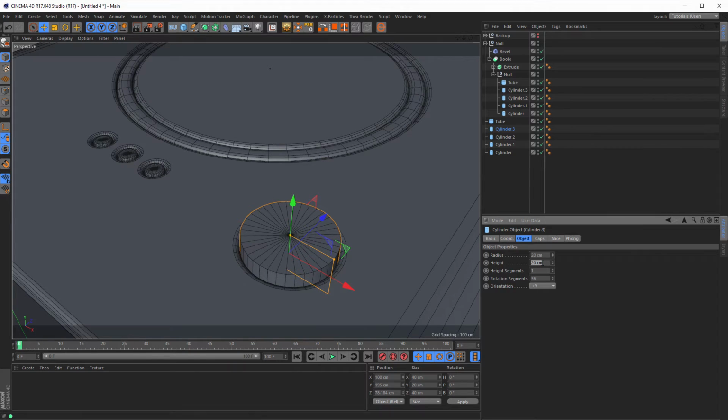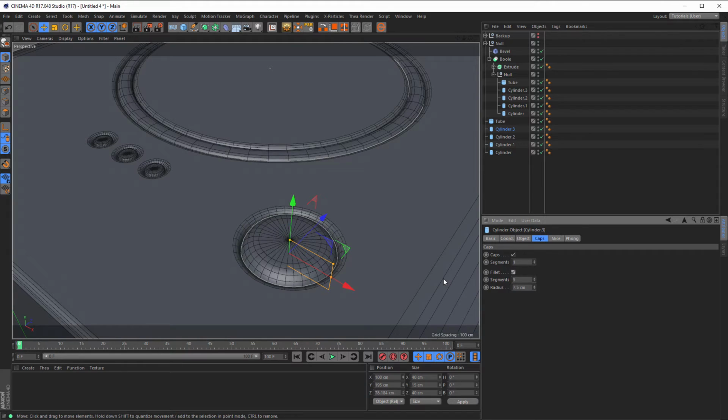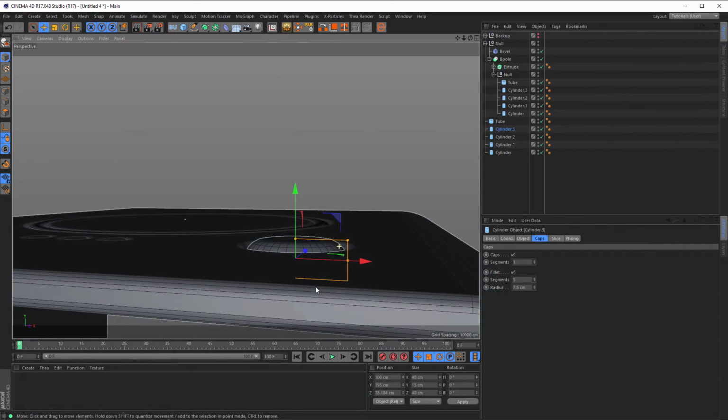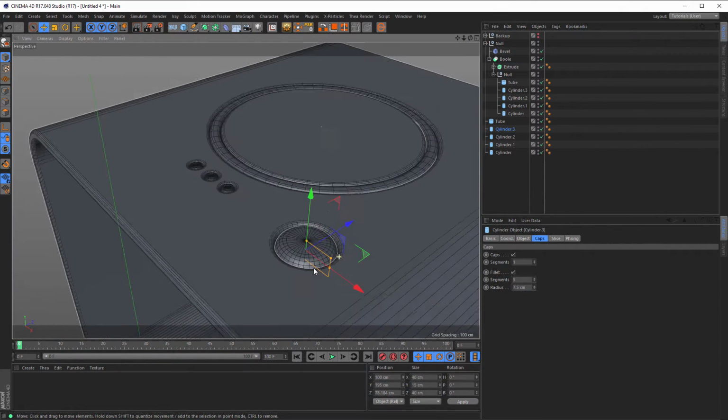So we do it here. 20 is maybe too much. And now here make fillet 2. Yeah, that looks like here. That's it. Looks exactly like this here. It stands out a little bit, okay.